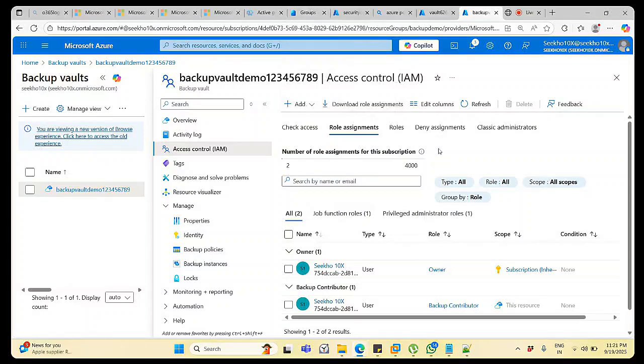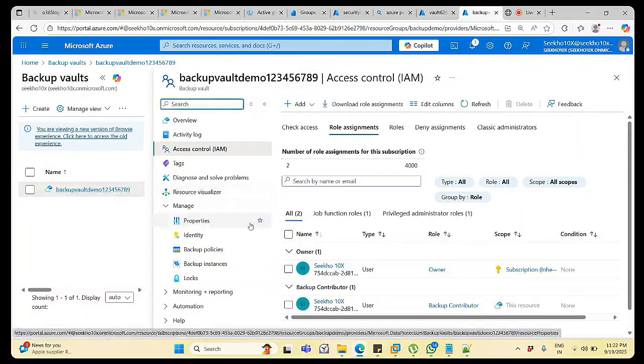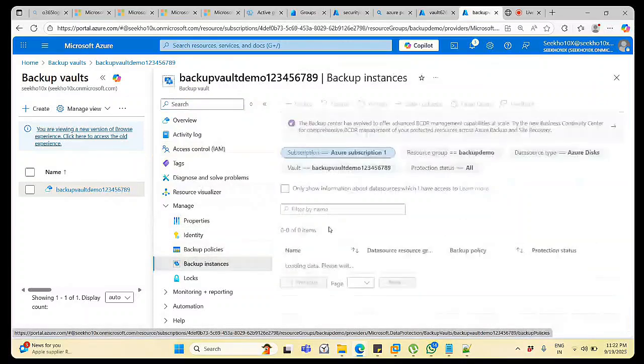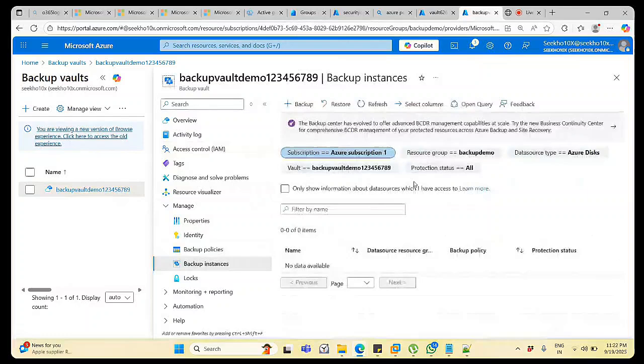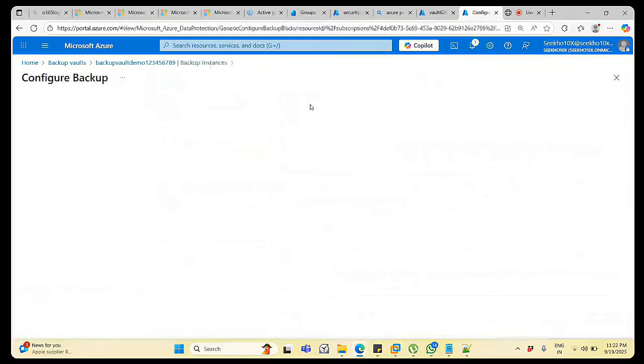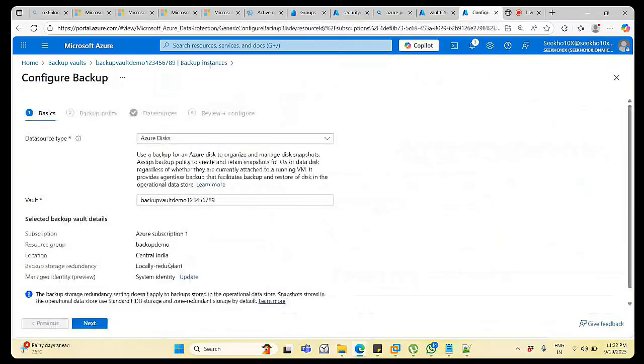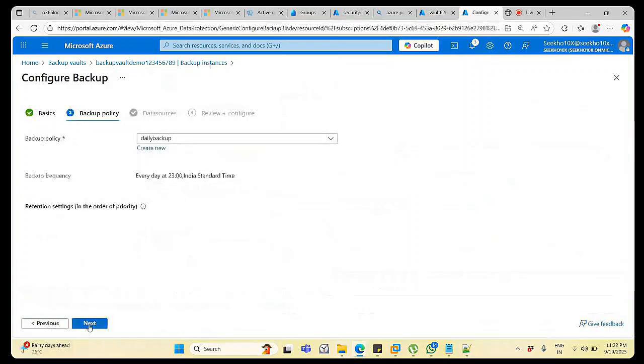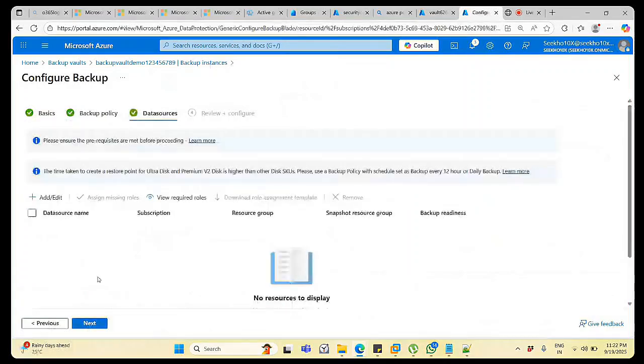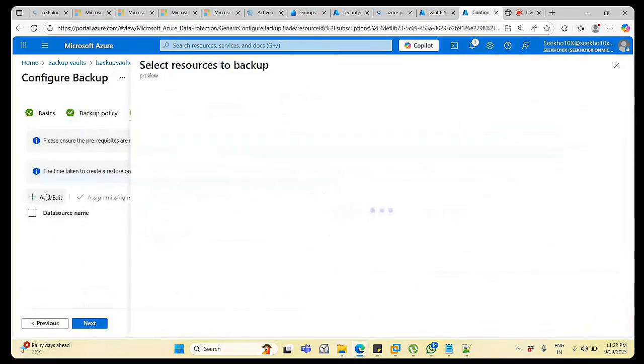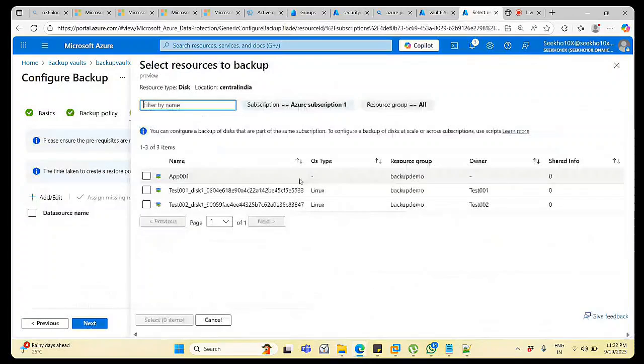So now let's try to do some backups. Go for backup instance, backup configure disk. Next, backup policy, yes, I will be adding a disk.